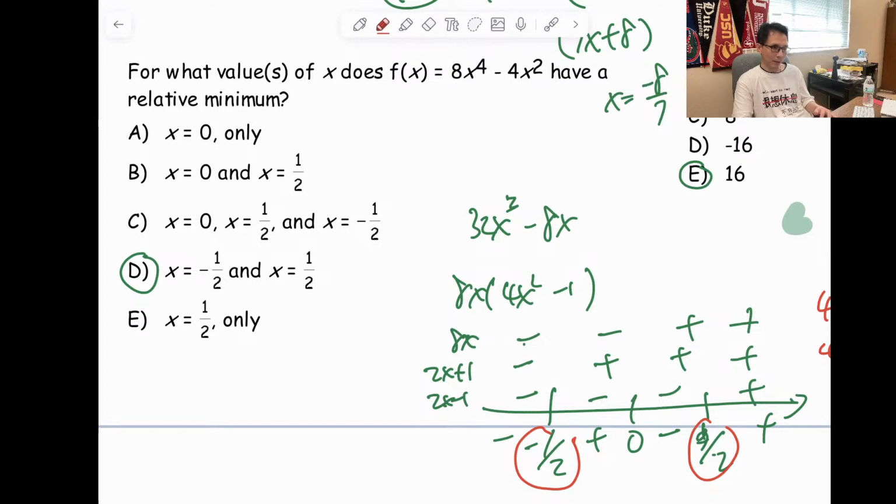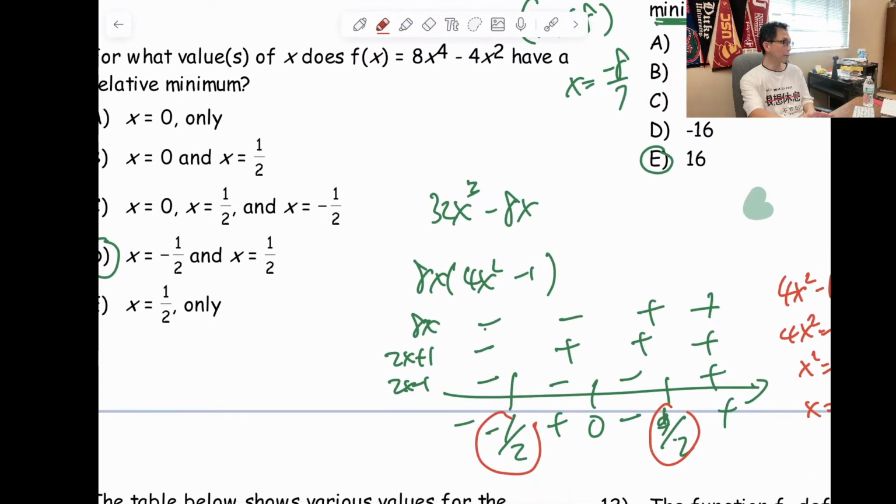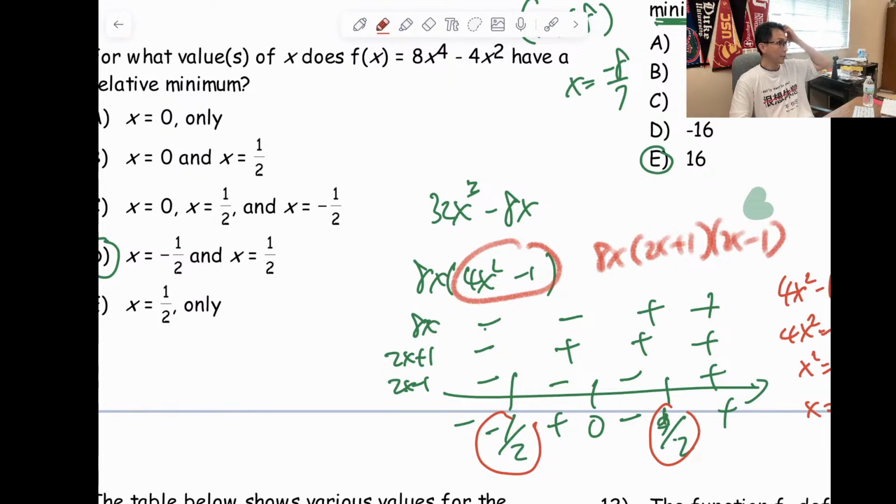Okay, makes sense. I'm going to show you how to avoid it. This one can factor more, so you're not going to have the same issue: 2x plus 1 and 2x minus 1, because it's a difference of squares. So that way you're not going to have the missing term.